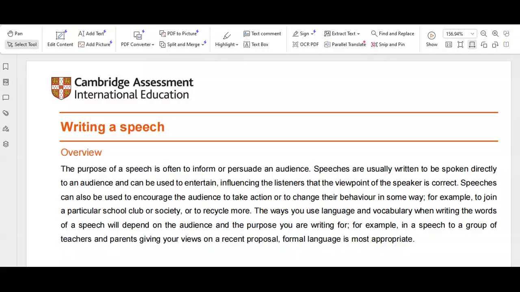Let me just give you a very quick recap: what is a discursive piece of response, what is an argumentative, and what is a persuasive. The term discursive stands for discussion. That means you are not going to take the side of any argument. You are going to present a balanced piece of response. The term persuade stands for getting your reader to agree with what you think. And the term argumentative stands for presenting both sides of the argument with reference to the counter argument.